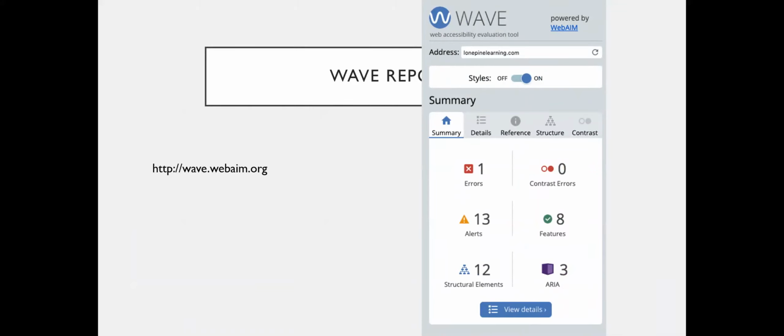What's nice about that tool is that it generates a really nice report for you. You just put in whatever web address you want to evaluate. So if you have a lockdown learning management system, you might not be able to use it. There is a plugin for Chrome, though. If you put that onto your Chrome browser, I think you can still evaluate anything that's in a password protected site as well. It'll generate a really nice report for you where it tells you what the errors are, what the alerts are. It can be kind of a lot to go through, so I do have a video to show you how to do that if you're interested in that.